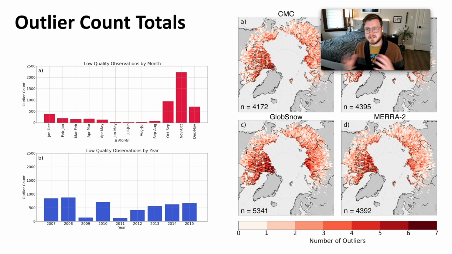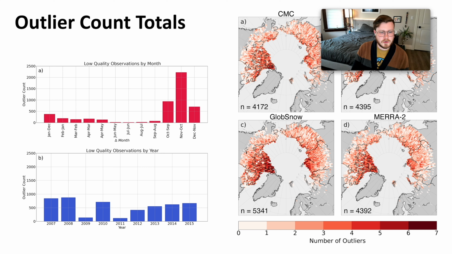And so if we generalize this technique from that one station to the wider grid that I had spoken about earlier, we get these results here, these temporal and spatial breakdowns. On the left, we can see the number of outliers by month on the top in red, and then by year in the blue on the bottom. Generally, we see the strongest number of outliers during the high accumulation period between October and the end of January, when there's a lot of snow falling, obviously, throughout the Arctic. Things have cooled down there.